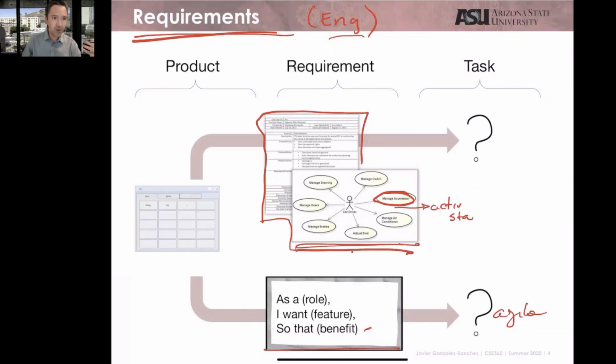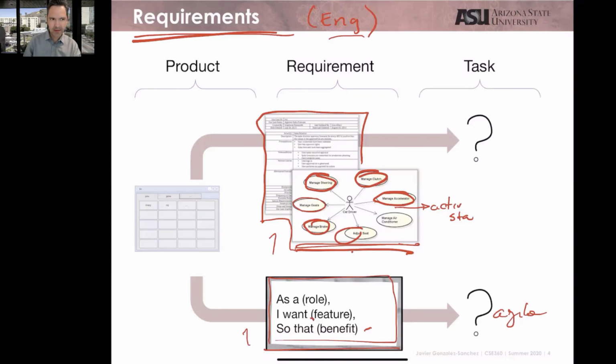It doesn't matter which process you follow, but you need to understand requirements, and the requirements are going to be, number one, in the diagrams, hopefully we agree, each of these ovals is one requirement. And in the user stories, well, each of these things has something, I want something, because something. Each of these lines, each of these statements is one requirement. So in the diagram, each oval, in the user stories, each story.